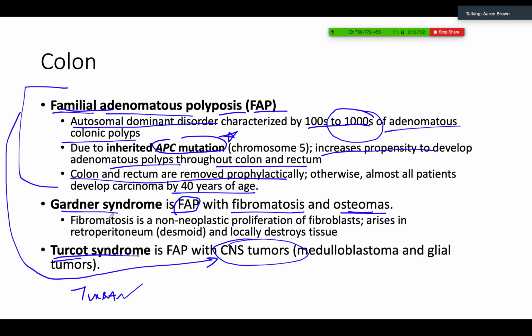For Gardner syndrome, I just always thought of a gardener who's out on his knees in the garden all the time and then getting tumors in the bones because he's on his knees. Okay, he's a gardener, he's bending down on his knees, he's getting bone tumors. Okay, that's how I remember those two, because otherwise I never would be able to remember it. And you know I always have these stupid ways of remembering things, so if that works for you, awesome.